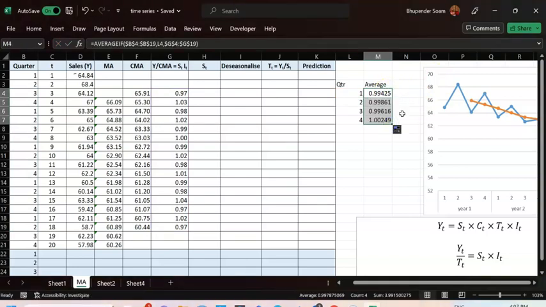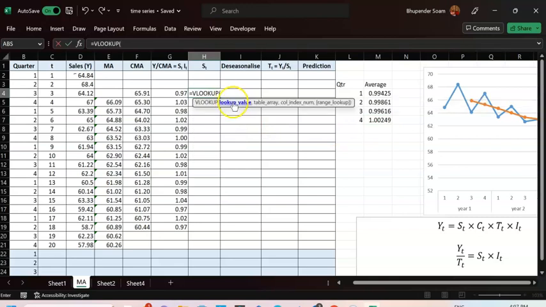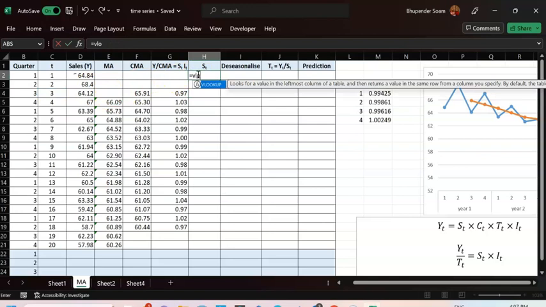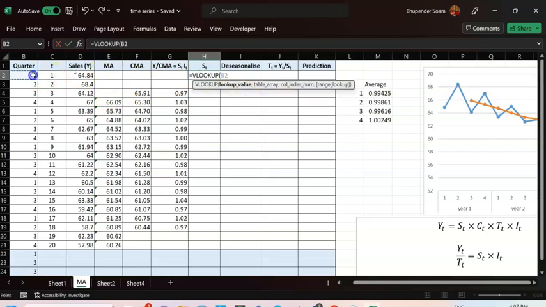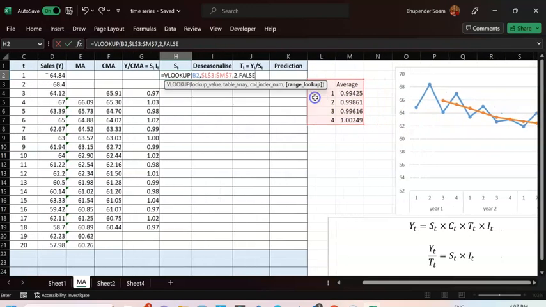Yeah, seems good. You can see the averages for the third quarter and the fourth quarter. Here again, I'll use my VLOOKUP function, the same way I did in the previous time series example. I'll look up the value of the third quarter here. In fact, I'm going to fill up the seasonality right from the top. In the VLOOKUP function, the lookup value is the first quarter right here. In the table array, I'll freeze it with F4, second column and false match. Okay, I'm going to send it down.